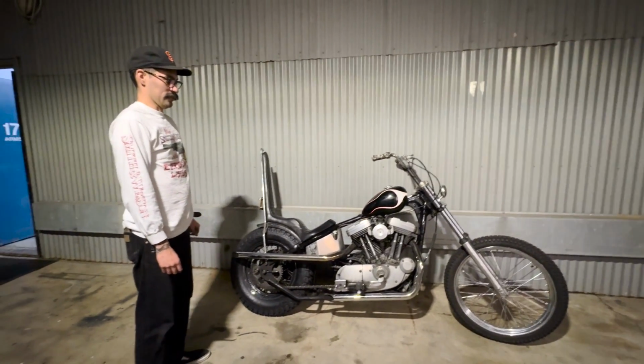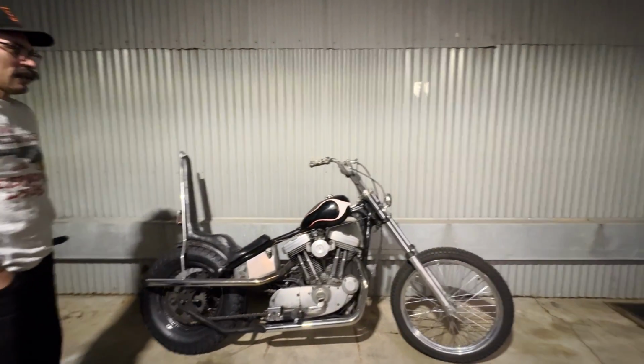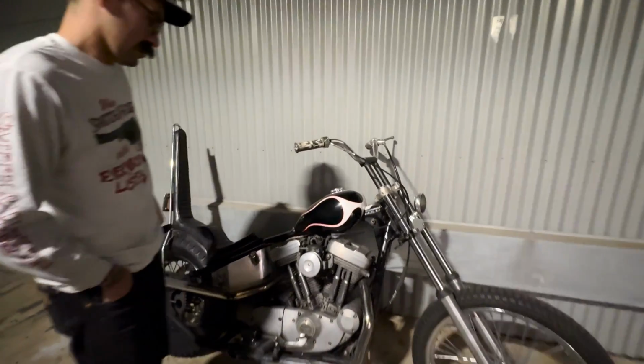You've had that for 2 years. Literally 2 years. Yeah, and it's never gone on a bike until now. I've always wanted to run this bar and riser combo too. Yeah, I'm pretty stoked on that.